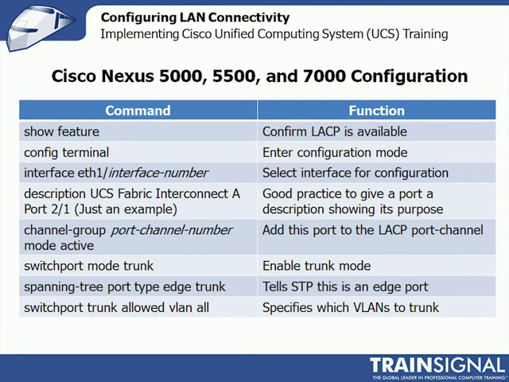So here is a quick walkthrough summary on a Cisco Nexus configuration, 5000, 5500, 7000, running NX-OS. So a couple of things that we need to do. First, we do a show feature command. Why? Because on NX-OS, not every feature is enabled by default. It's one of those things to reduce resources, because a bug in something you're not even using always makes for a bad day. So we want to do a show feature and make sure LACP is available. If it's not, use the feature command and turn LACP on.